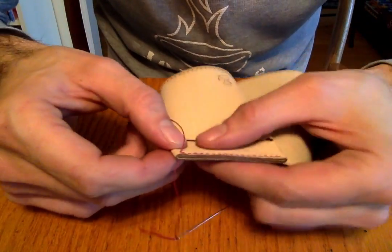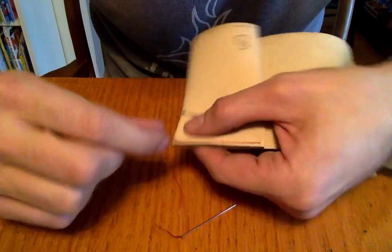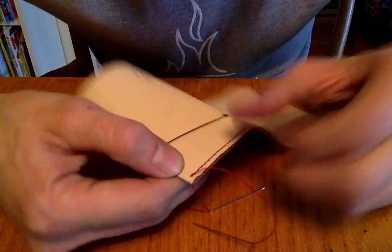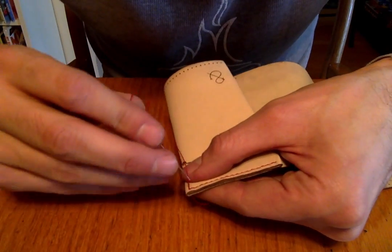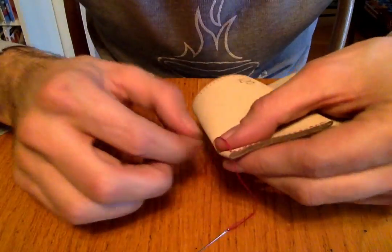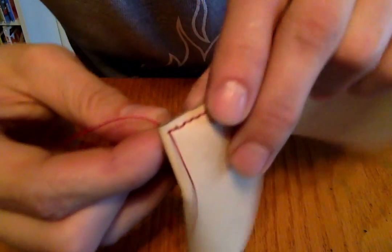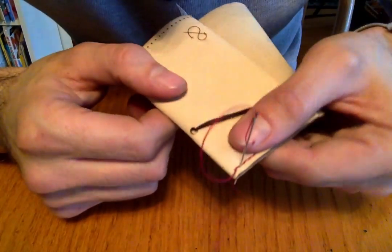So now we want to start our back stitch. So I'm going to start from the front again, and I'm going to come in and try to stay. So you're going to want to lay this stitch on the front down on top of the one above it. So you can see how it's at this edge on top. So that means you want to go through the top of this hole. This is the only part where you want to be very careful, because the better this goes, the better the wallet will look, and the better it'll stay together. It really should stay together anyway, but just be careful, and you'll have a nice looking wallet at the end. And that's going to come out at the top over here. So you can see it's at the top part of this hole, right? And it's going through the top part of this hole.